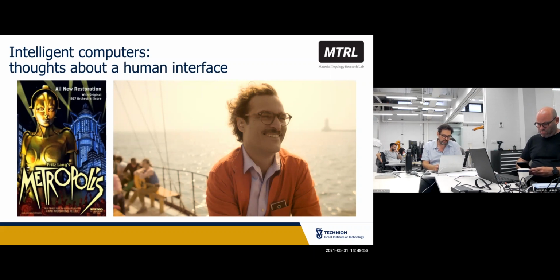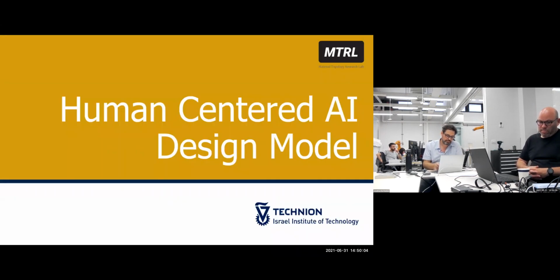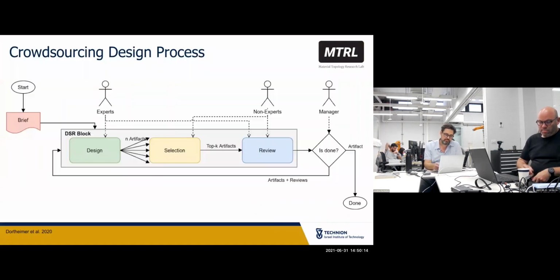In the movie, the protagonist develops a relationship with Samantha, an AI virtual assistant, through conversation. While general AI, like Samantha, is not our goal, we believe that exploring AI through conversation is essential. We argue that conversational AI could be introduced as a component of a human-centered AI design process.